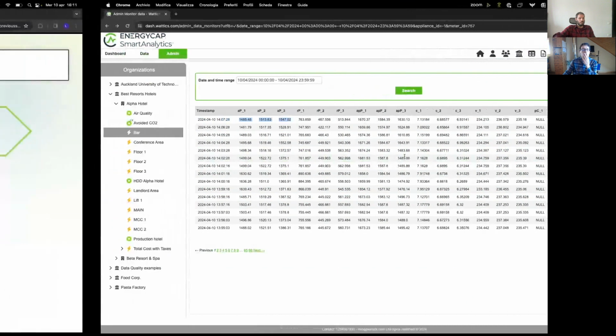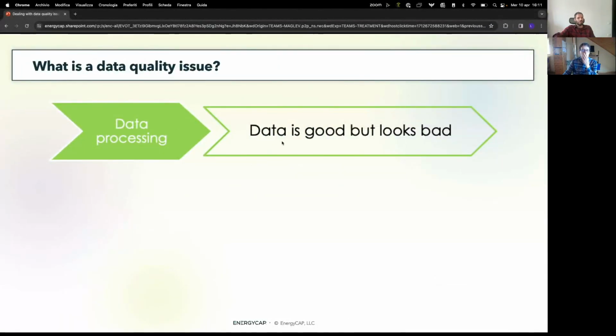on the platform. So going back to my presentation, data is good but looks bad means that the information in the data monitors is in line with what you would be expecting. So the data there is good, is correct, and it's just a matter of making sure that the information is properly visualized. I color-coded this in green because whenever we come across a data quality issue, this is what we are hoping for.